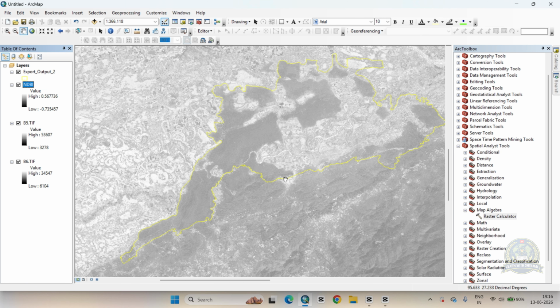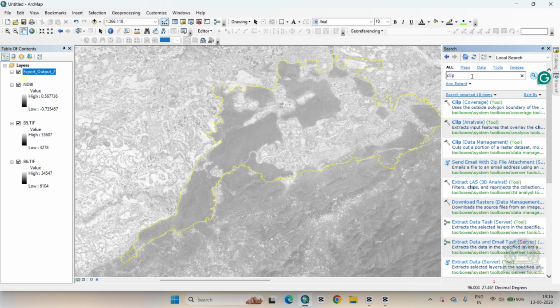After that we are going to clip our AOI, that means area of interest, using this outline, the required portion. Go to Windows, search clip in the search box, then go to the third option, Clip (Data Management), and double click on this.